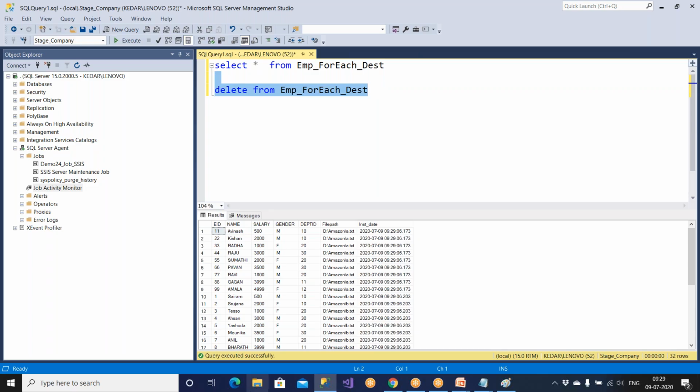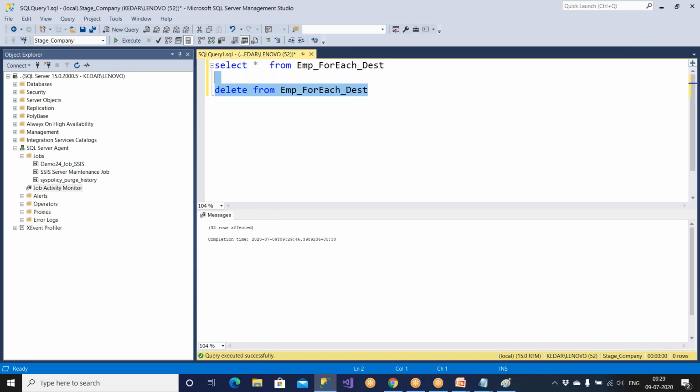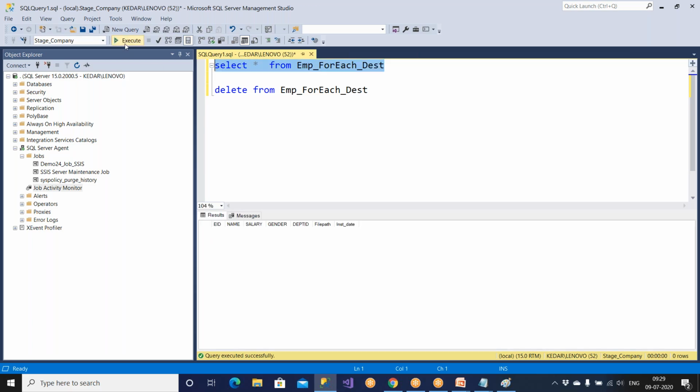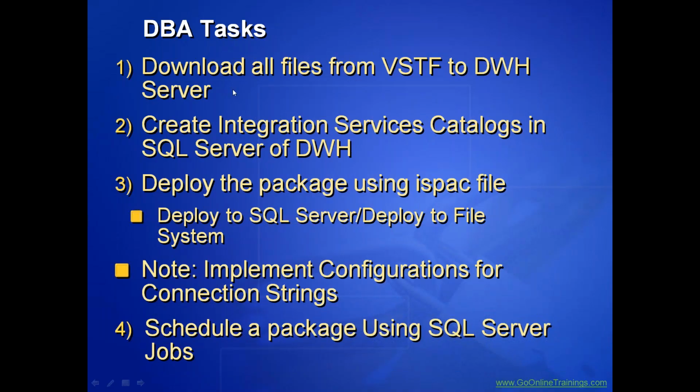Now the same thing you will be able to see in your Windows Event Viewer or in your logs. Clear? So that is how the people can understand what the issue is. If there is an issue, the issue will get located or logged into the logging. Clear, guys? So this is how the implementation of SSIS packages works.